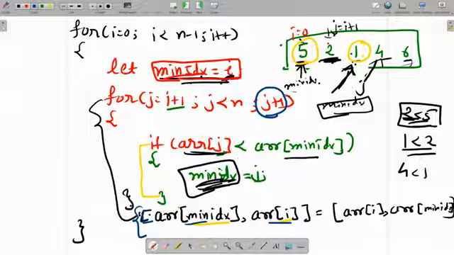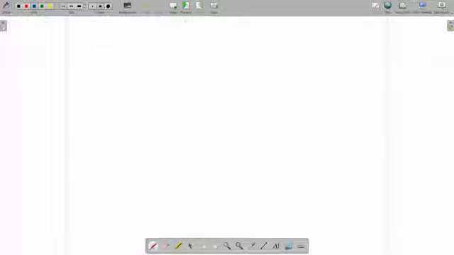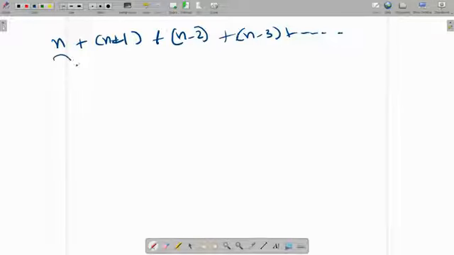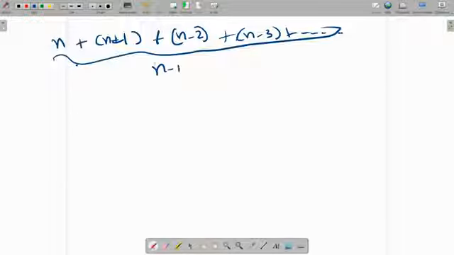Yes or no? Right. So it will basically be n plus (n minus 1) plus (n minus 2) plus (n minus 3) and so on. And this will be how many iterations? n minus 1 iterations, right?